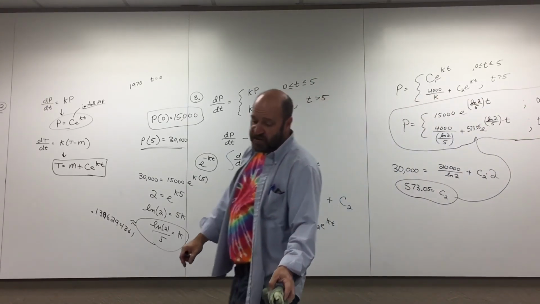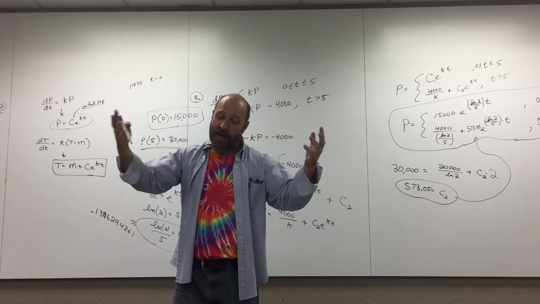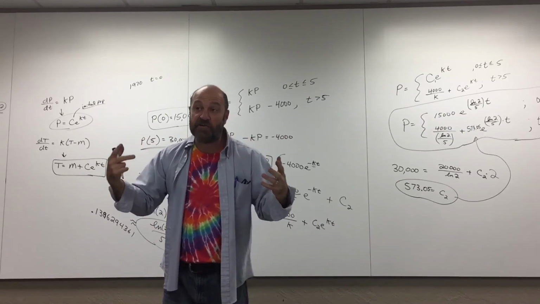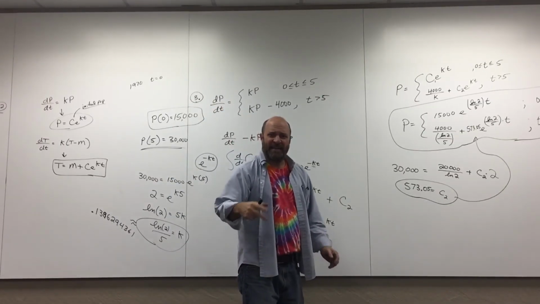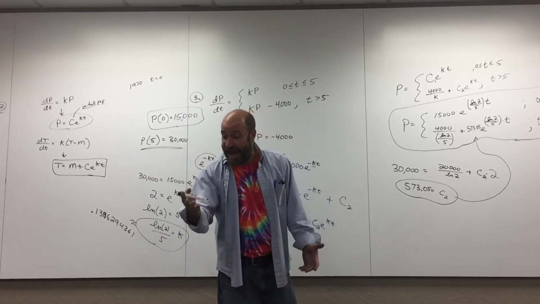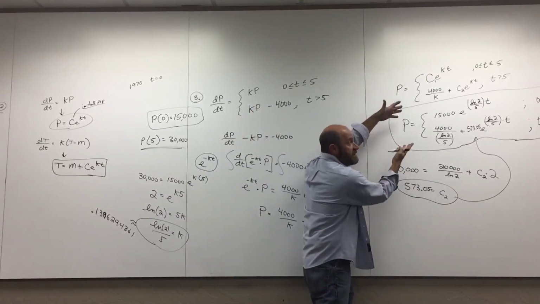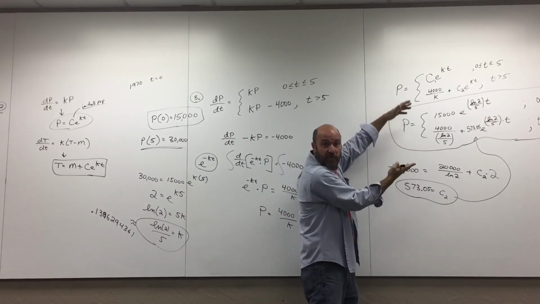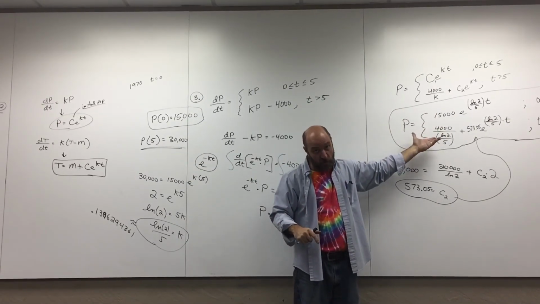You know, the question said this, part A, what is the number of mice on the island at year T? Well, guess what? That's kind of a confusing question to students sometimes. The number of mice on the island at year T. Well, that's any year T. You know what that is? That's this answer. This is the number of mice on the island at any year T. It's the function. It's the solution to the DE.